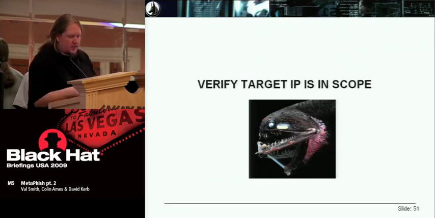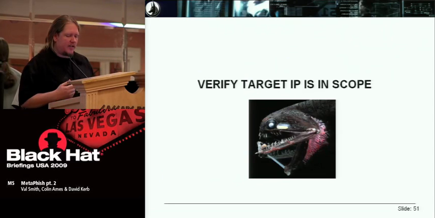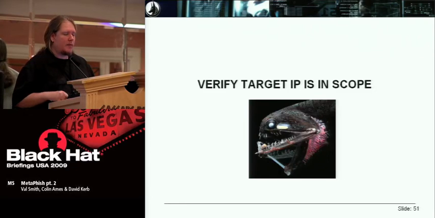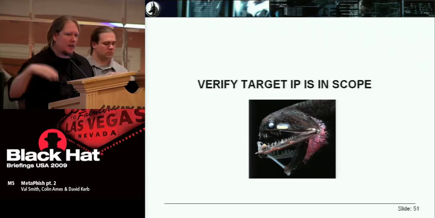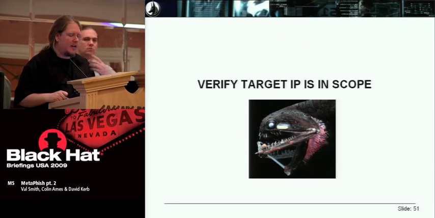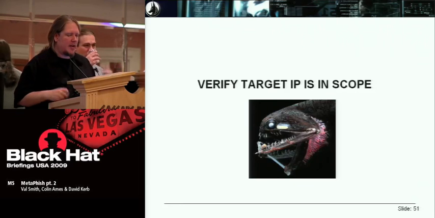So one of the things that at least we care about is to verify that our target is in scope. A lot of times we put this attack on an actual client's web server, like we'll break into their web server and put all our code on their web page. So we want to make sure we're not hitting random people on the internet that are just browsing to our customer, because that would be bad. We only want to get the customer's IP range.